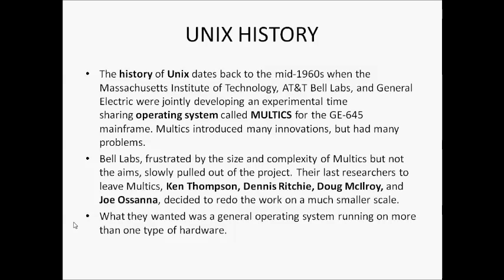Multics introduced many innovations but had many problems. While the developers were developing the Multics operating system, they were getting new things day on day, but the system was very complex and very large. So they got some problems and got frustrated and stopped its development. Bell Labs, frustrated by the size and complexity of Multics but not the aim, slowly pulled out of the project. They pulled out of the project but not the aim.